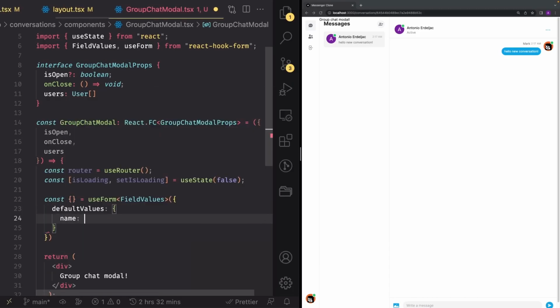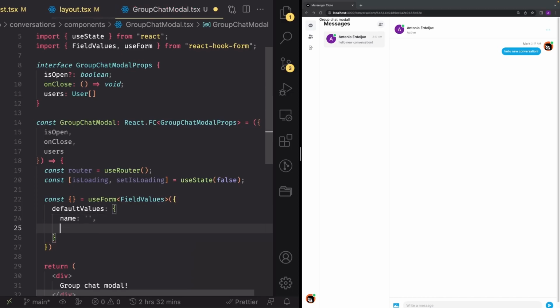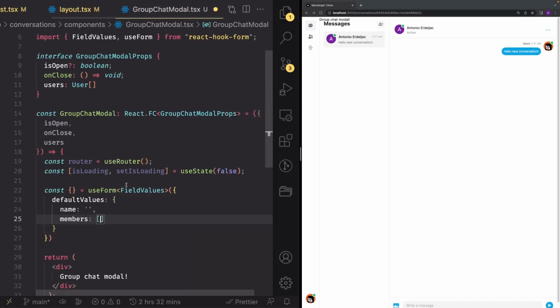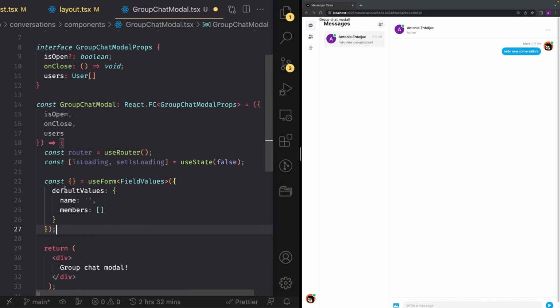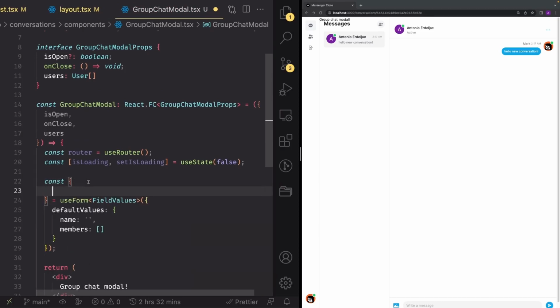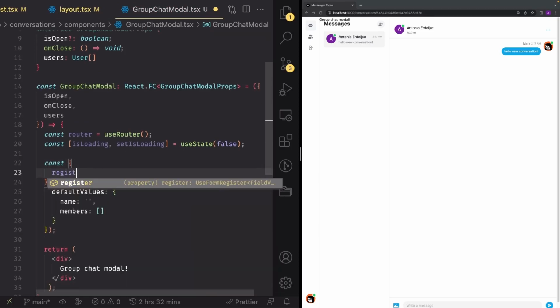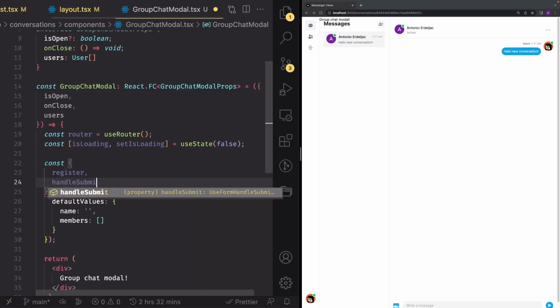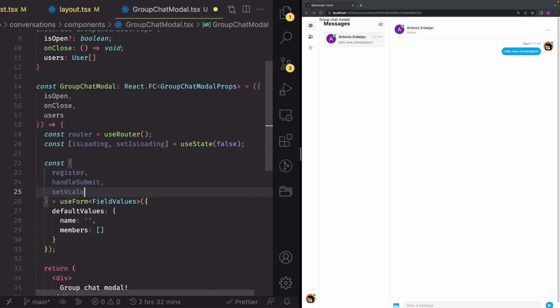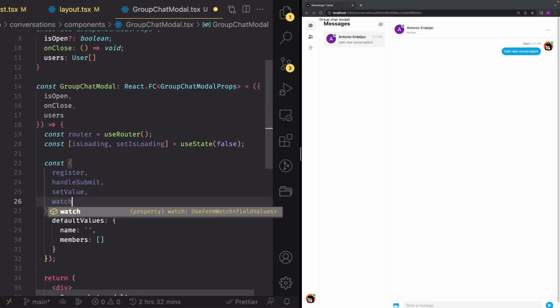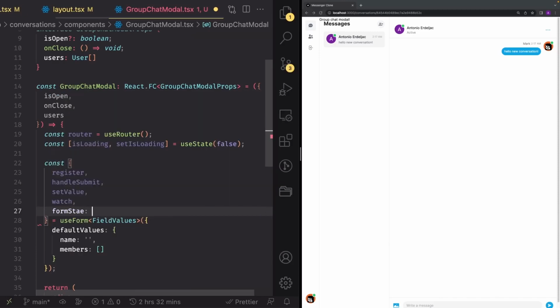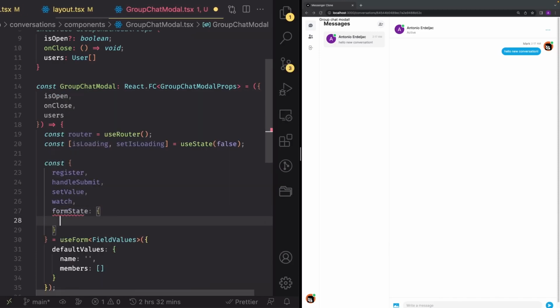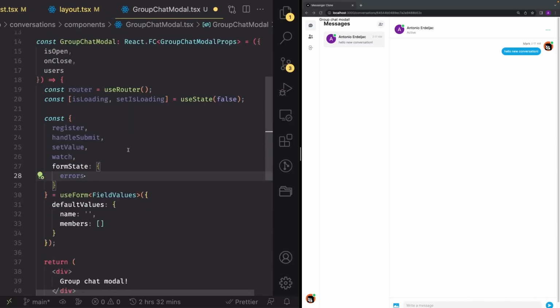It's going to have a name, which is by default an empty string, and members, which is an empty array by default. Great. And now we're going to extract something in this object right here. So go ahead and write register, handleSubmit, setValue, watch, and formState, and destructure errors from it like this.